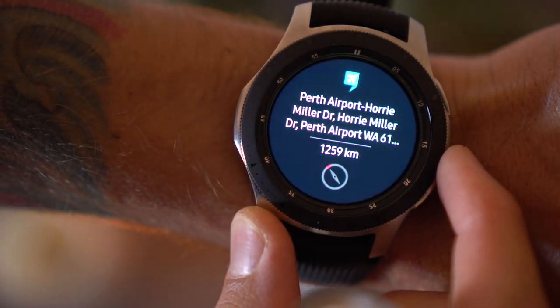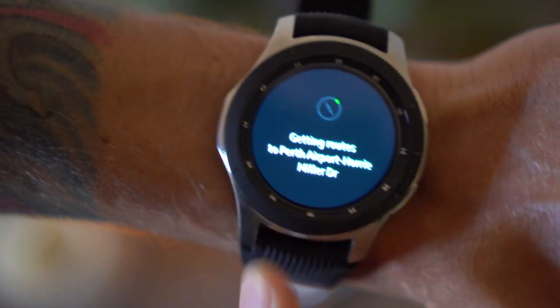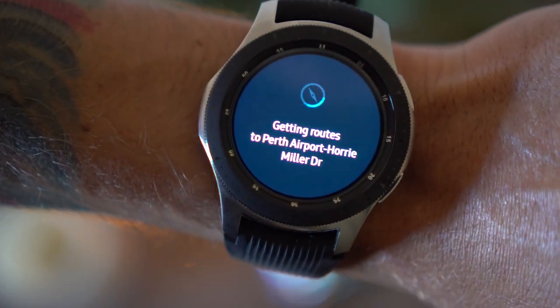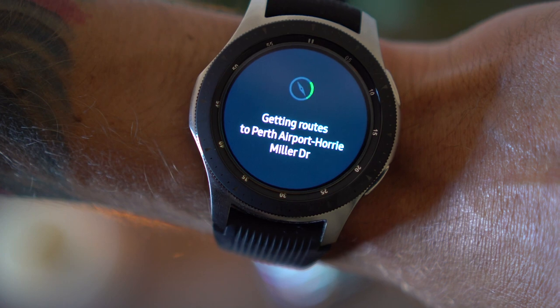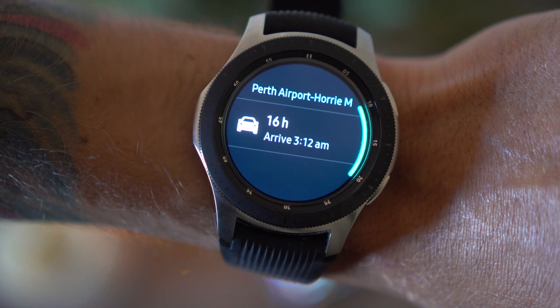The part where it fails, where Google Maps will just always excel, and I don't think anyone, even Apple's going to overtake them anytime soon, is being able to type in like a restaurant name or something like that, especially the ones that aren't as popular. Let's be real, how often has it been that you aren't able to find somewhere that you want to go on Google Maps? You can still find it on Here We Go, but it probably pays to know the exact address or at least the street that the place you're going to is on, and you can still find it, navigate your way that way. So I personally don't think I'm going to be using Here We Go a lot unless I basically absolutely need it. That's probably one big downfall for the Samsung watches.